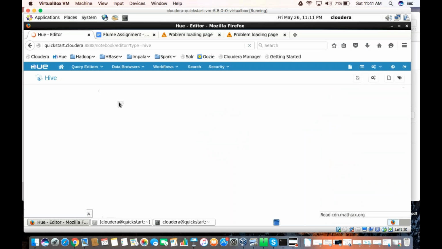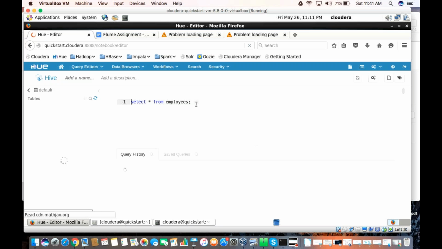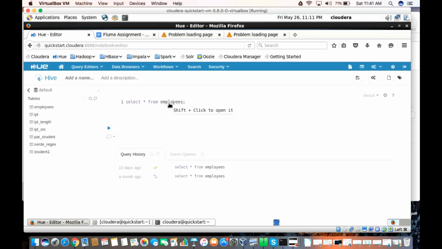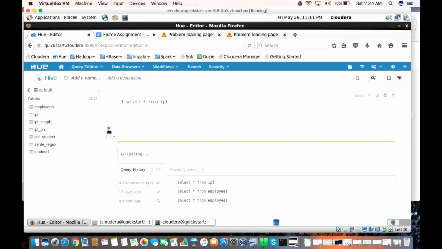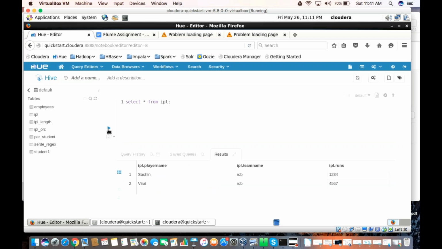So this is Hive. Supposing you want to write some query and run it, it's very easy to do that. It's similar to SQL. These are simple queries, and you get the tables here.